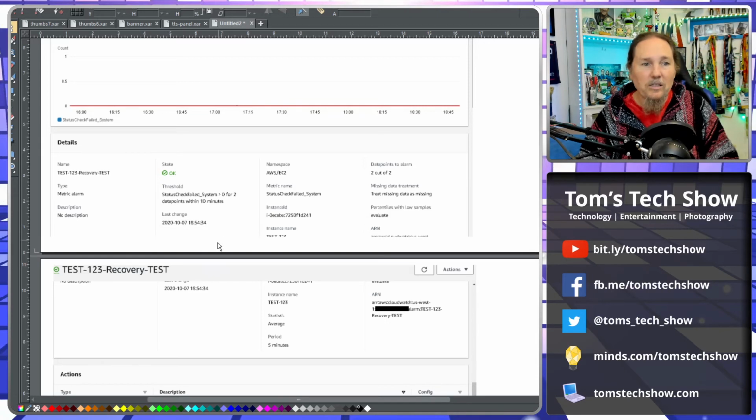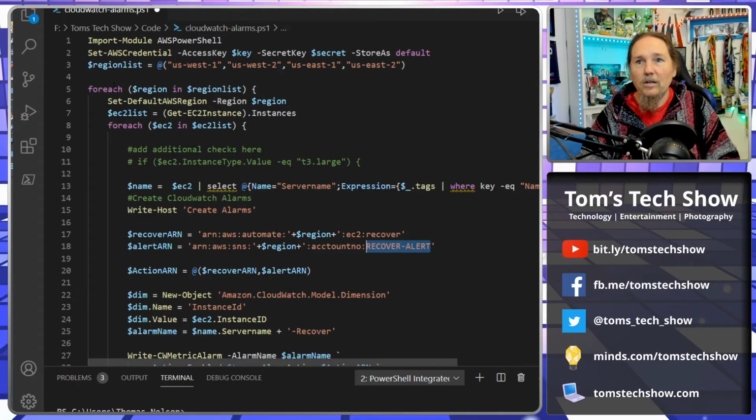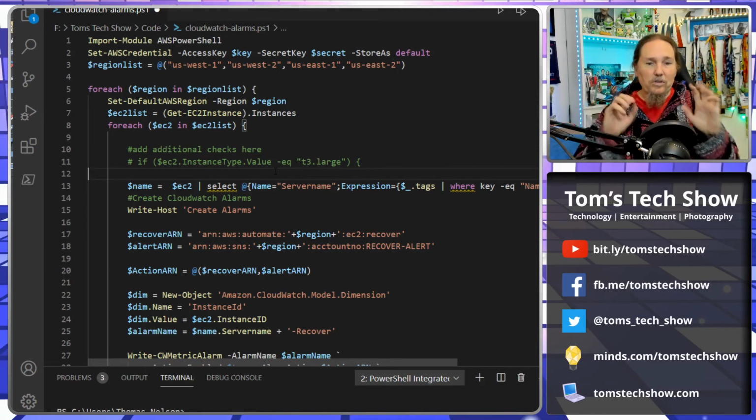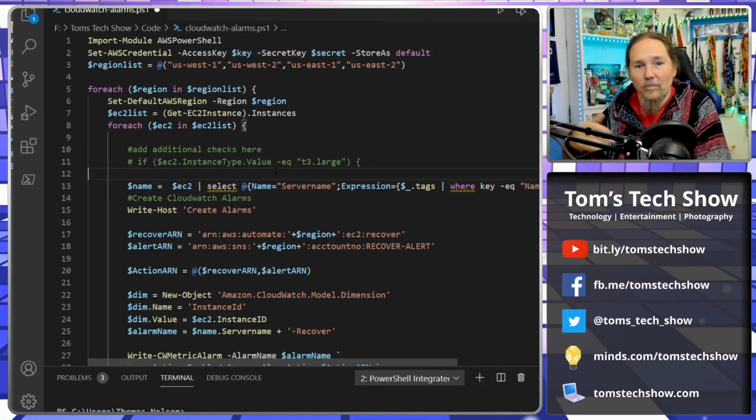And it's just that simple. I mean, it's pretty quick to go through. Then once you're ready, after doing maybe a test, you can just put in all your regions and specify what instances you want here. Unless you want them all, then just let it go. And it should be able to just add this action and alarm to all of your instances that you need.